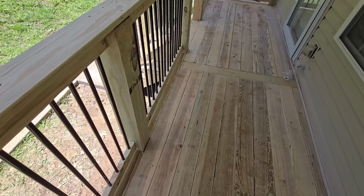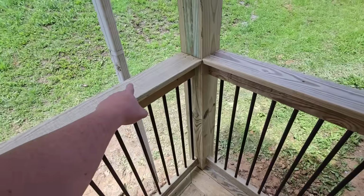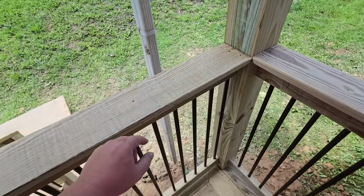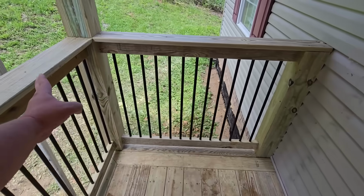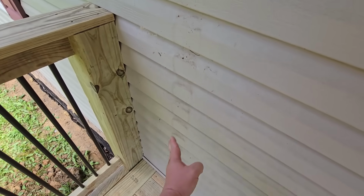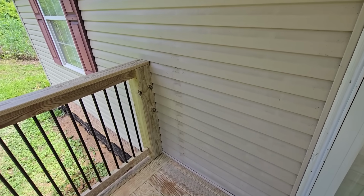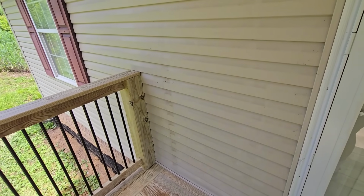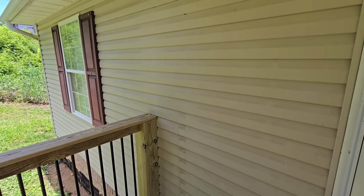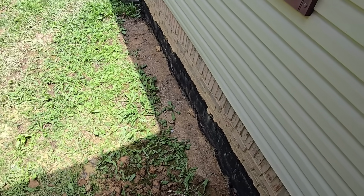Man, there's nothing like the smell of fresh wood. So the original pole to the original deck went down the side of this soffit here, and you notice that it went further that way. And you can tell right here, this is where the deck ended, and you can see how dirty it is. Put in the comments below if you would like me to do maybe a time lapse, or me cleaning the siding, doing something like that. But we will fill this up to the black, going all the way across.